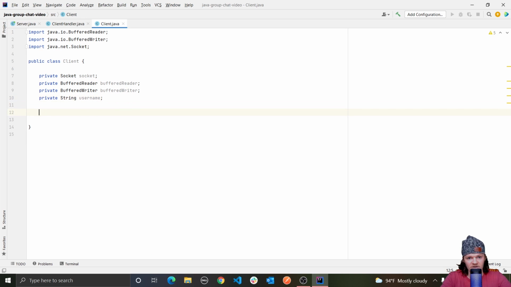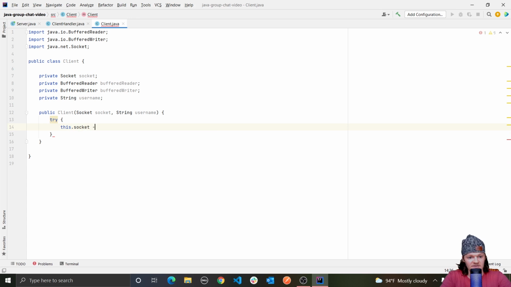But let's keep working on our client. Let's create a constructor that will be used to instantiate every property. So just public Client, and of course it takes a socket object for communication with our server or client handler, and it also takes a String username to represent the client. Let's instantiate everything similar to how we did in our client handler.